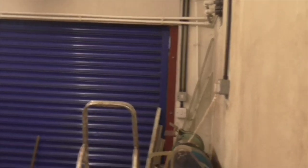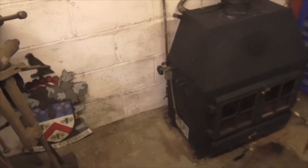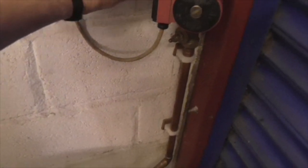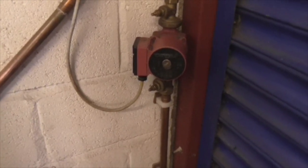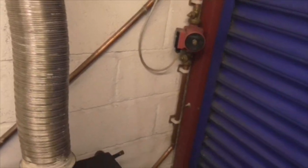But other than that, everything's working fine. It puts a lot of heat into the water very quickly. The thermostat cuts off beautifully. I've actually turned the thermostat up and it's cut off again. So everything's working hunky-dory, except it's not circulating. Which is really weird. Because you can hear, do you hear the pump over there for a minute? It pumped over there for a minute and it stopped. I think I'll just go and have a look up there and see if it's not pumping over all the time. Right, so we're 90% of the way there, but we still have a bit of a problem.